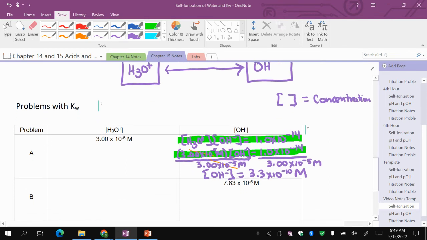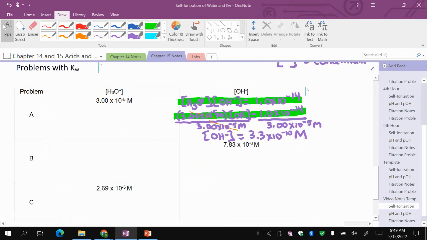So we're going to do the next problem. In the next problem, I have hydroxide ions and I want to find hydronium ions. So I'm going to write down my expression for Kw. This is what I would expect to see on your homework. You're going to get a review today for chapter 14. I would expect to see this as part of your work, and on your test next Monday, I would expect to see this as part of your work.